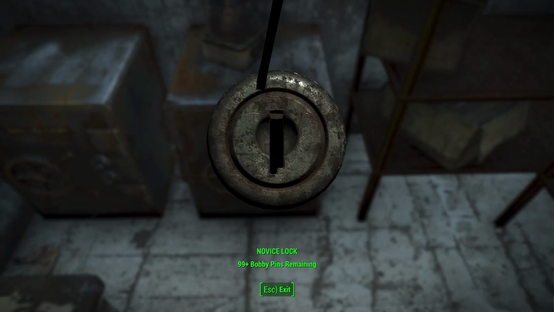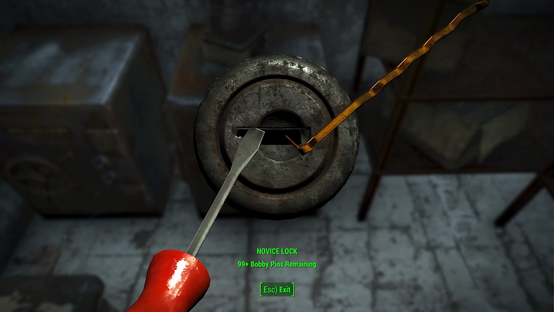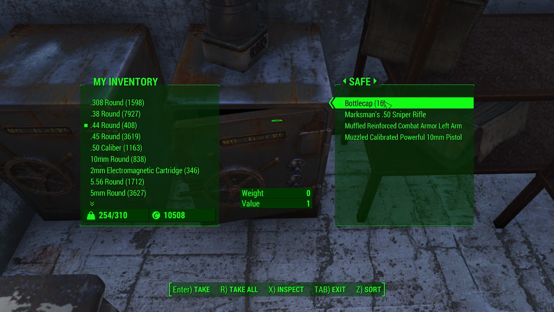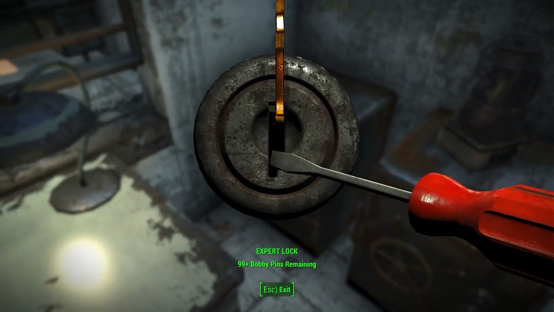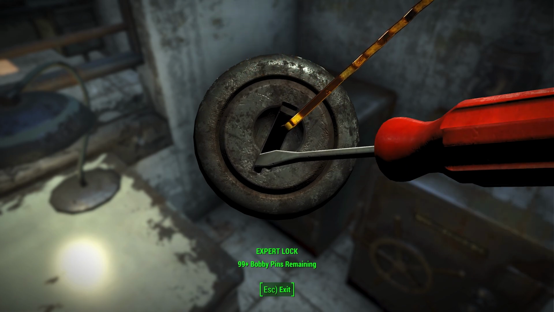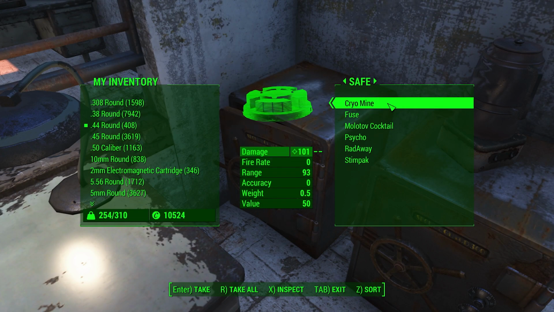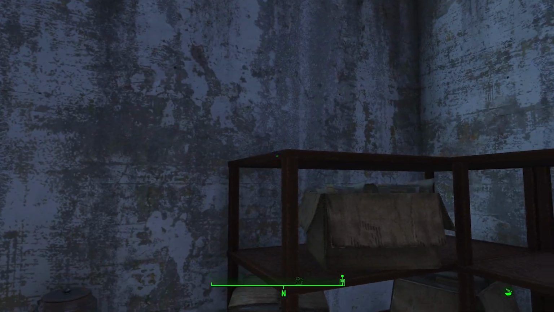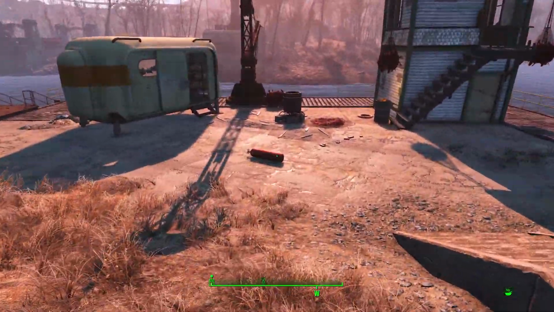And 2 safes. Okay, let's start with the easy one first. There we are. That's it. Bottle caps. And now let's have a look at you. Somewhere around here. There we are. Nice. Fuse, Molotov cocktail, psycho. Right away, and a stim pack. Alright. Nick, you done with your break? Good.